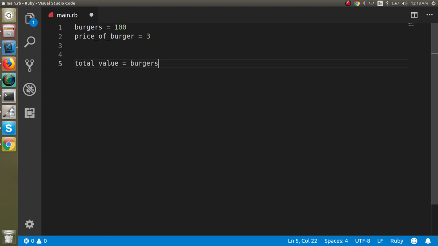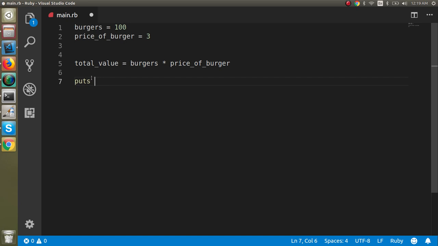Burgers multiplied by price of burger. Now what this statement will do, this will take this amount which is held by this variable, and it will take this amount which is held by this variable and multiply both of these amounts, and it will store the resulting value in this variable which we can display.